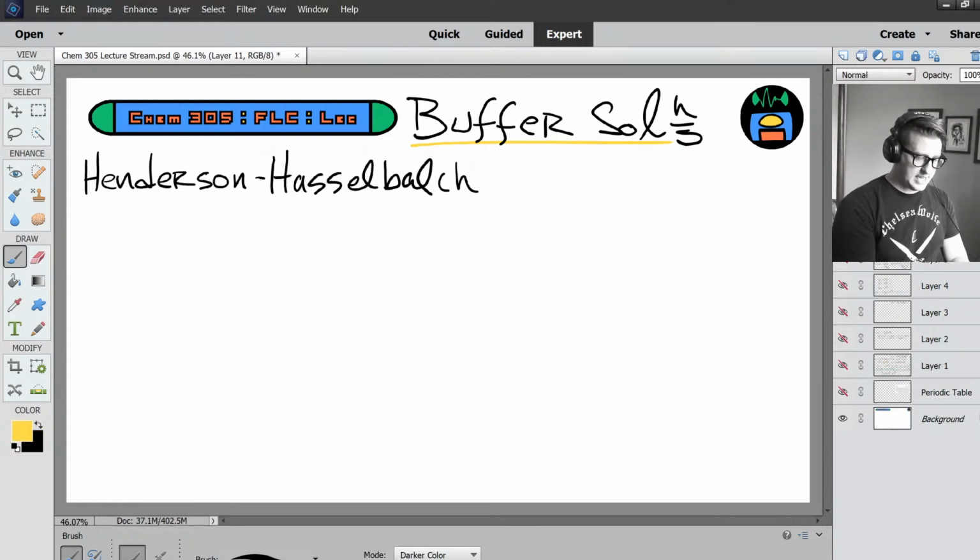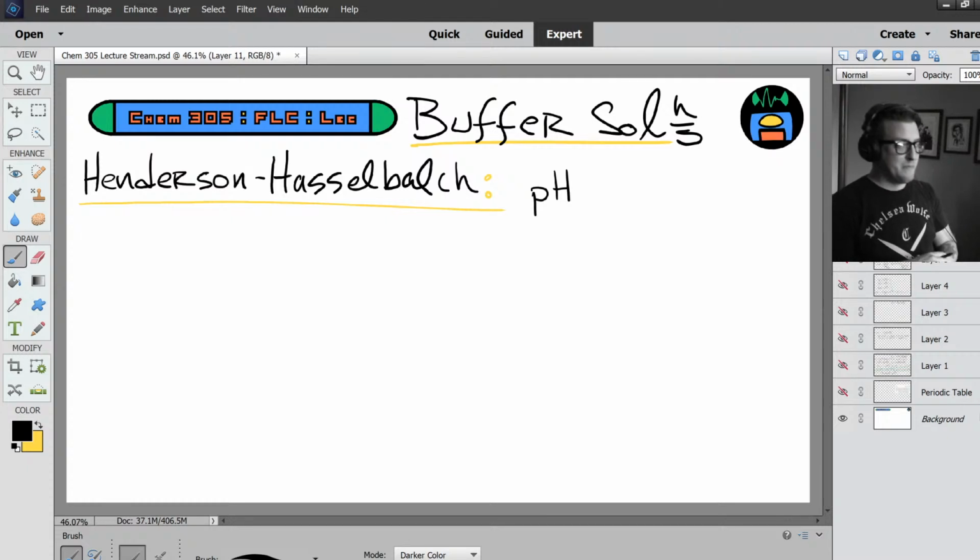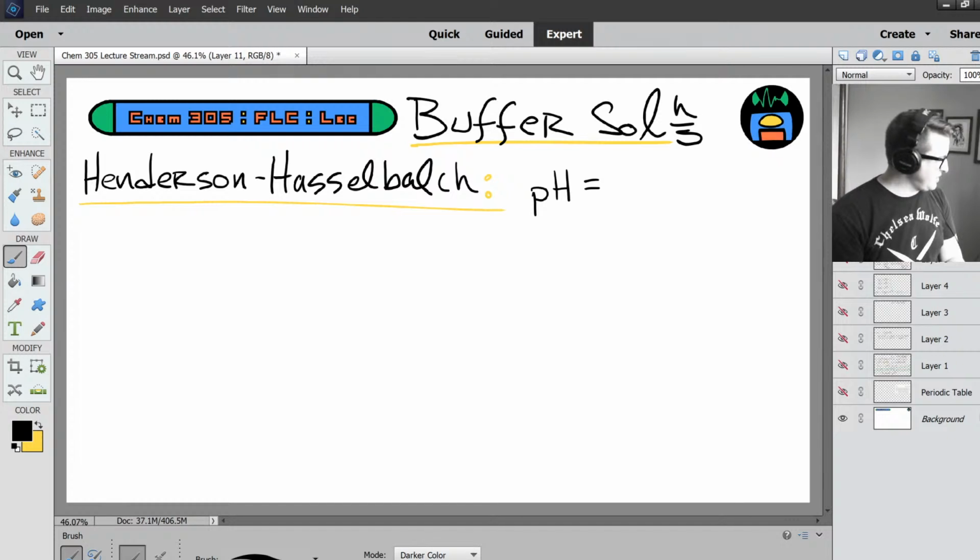When I was taking Chem 400, I won't say how many years ago, because I think it was like 15 years ago, I had a buddy who called this the David Hasselhoff equation, and for whatever reason, that made it more memorable. But the Henderson-Hasselbalch equation, excuse me, I still do that sometimes. The reason why I'm telling you this story is if I happen to just start calling it David Hasselhoff, and you're like, what's going on? Now you know.